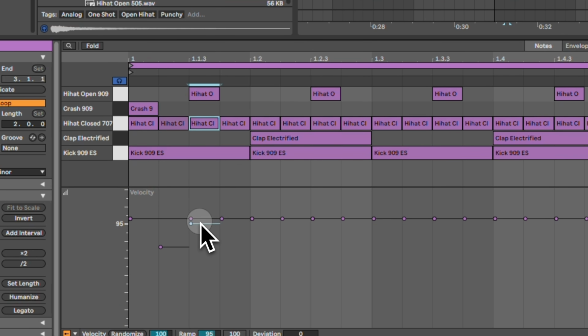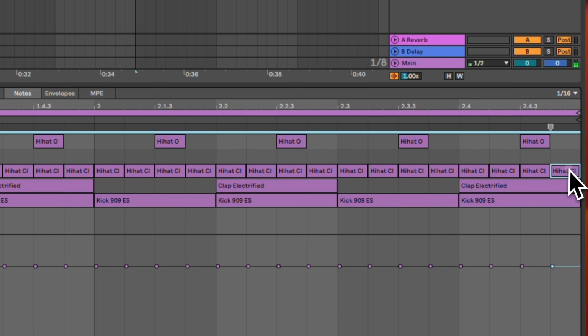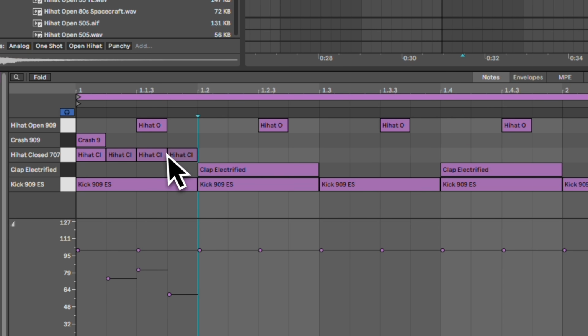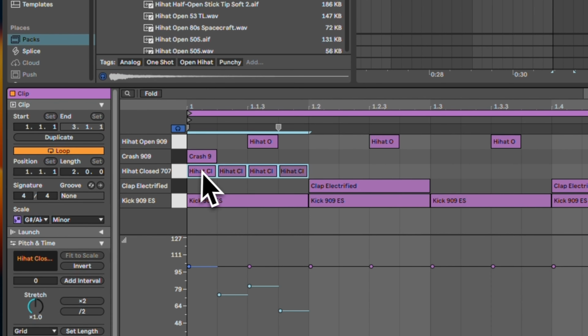You can also do this one here and also this one here, for example, right? Let's delete all these notes, and have an idea how it could sound now if we select all of them and then duplicate.